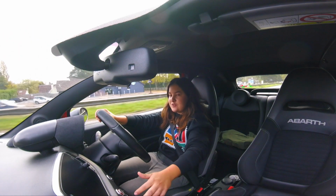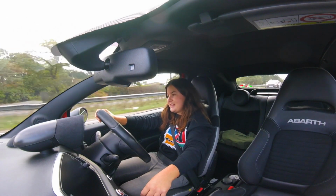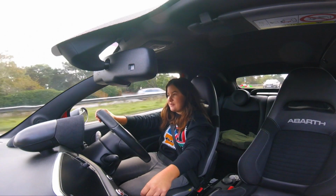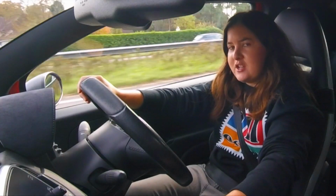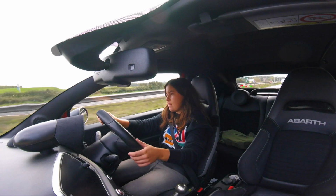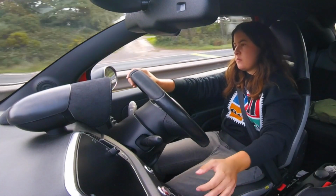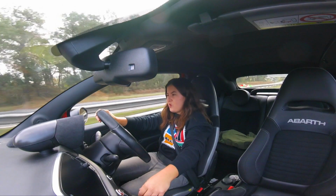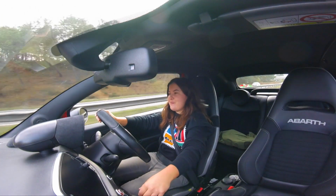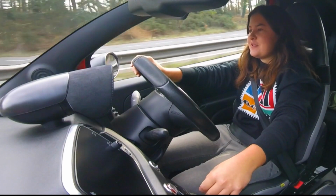Obviously, I'm still learning to drive my parents' car, so I really miss my Competizione. And I miss these seatbelt seats, although they're fun, they just make you feel like you're in a little race car. It's so cool. Because race car, you know, hashtag race car. There you go, there's a few pops and bangs coming through. Oh my god, I miss my Competizione!